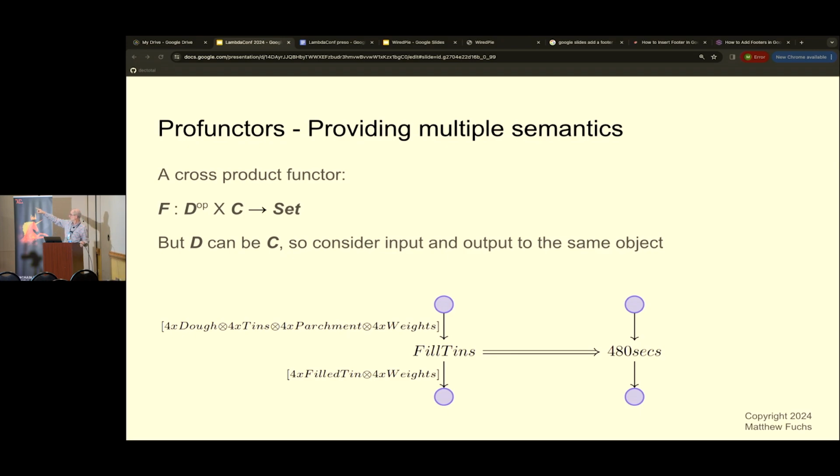In particular, I can use a profunctor. And a profunctor is an interesting thing. It's a functor from a cross product of two categories into set.